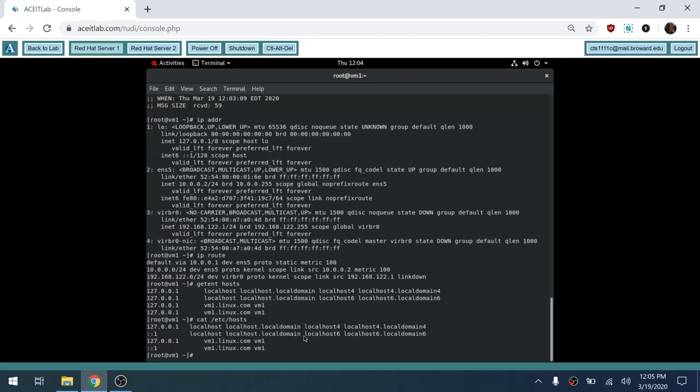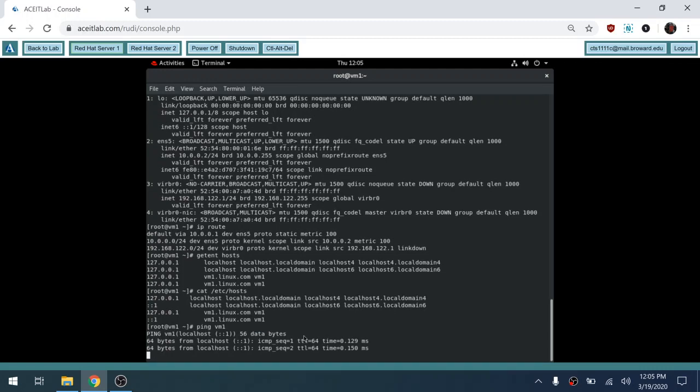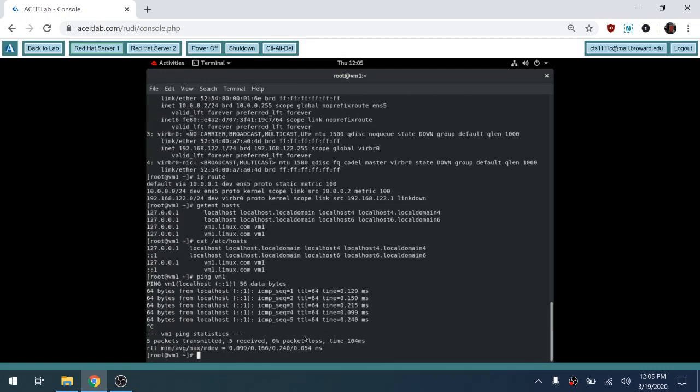So ping is used to test connectivity. Host is used to resolve names, to test name resolution. Dig is used to test name resolution. So I'm going to try to ping by short name. Because when I type a name into ping, it's going to try to resolve that name to an IP. It's going to first look in the /etc/hosts. If it doesn't find an answer, it then contacts the DNS server. So I can ping by short name. I'm going to ping by long name now.